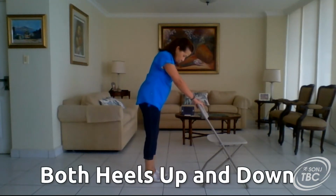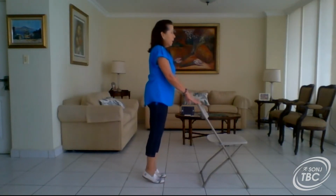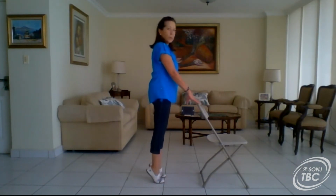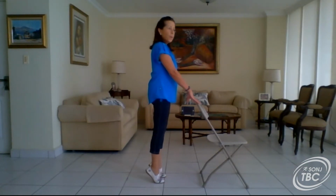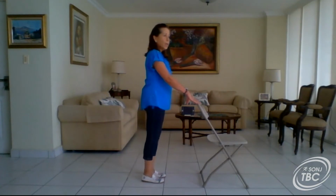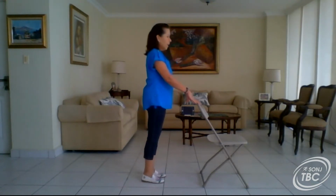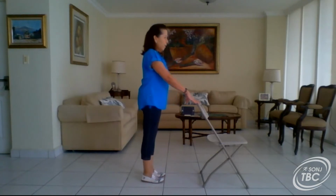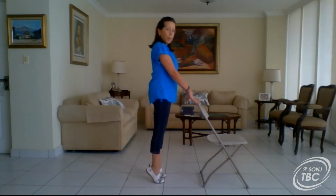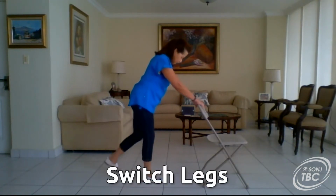Feet are together, hip width apart, but we're going to lift both heels up and down. Both heels come up and down. Then heels up. And down, inhale up, and down, inhale up, and down, and last time, inhale up, and down. Then we'll step back with the left leg.